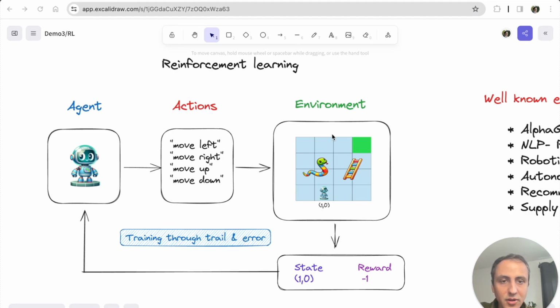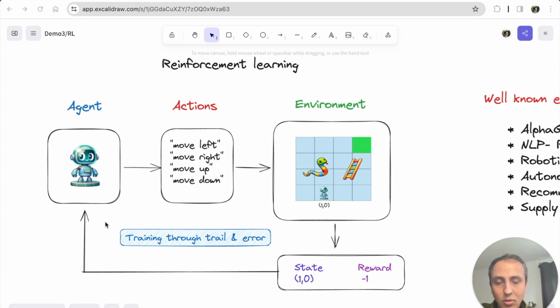The agent is playing this game, or it's in this environment. So every time the agent does an action and interacts with the environment, its state changes. Like, if it started here and moved right, you go from the 0, 0 position to 1, 0, and it also gets a reward, right? So if the goal is to move from the start position to the end position quickly, and if it ends on the snake, it might get a large negative reward. Whereas if it ends up on the bottom of the ladder, it's going to get a big positive reward, right? So by interacting with the environment, the agent updates its state, and it also gets some reward.